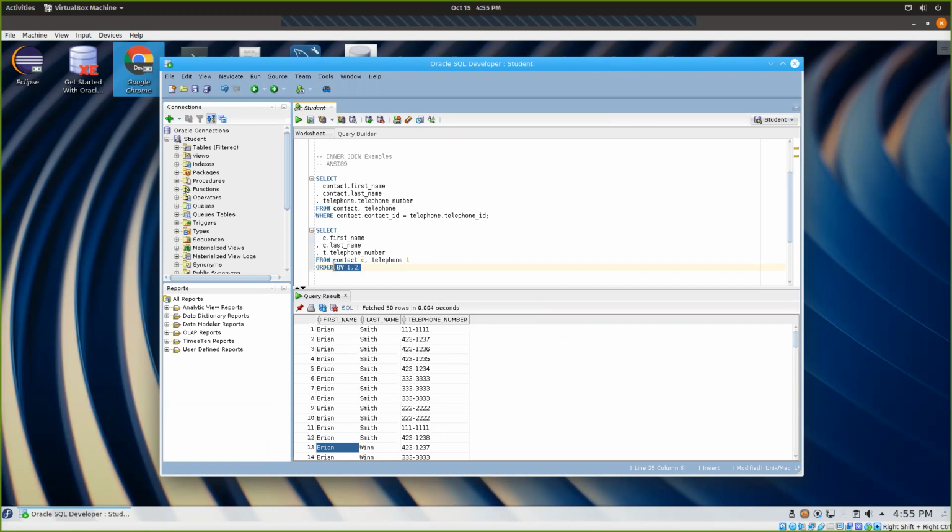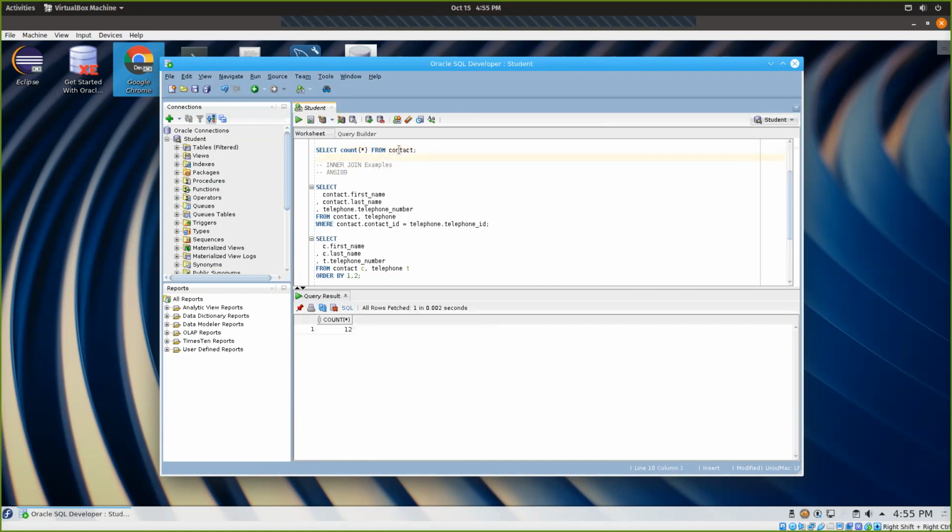So I guess to show you how this ANSI89 works on the back end, because I really want you to understand when we get to ANSI92 why this was such a big deal. In ANSI89, when you do the join, it multiplies all the rows together. So in this case, let's do select count from contact, and let's see how many are in there.